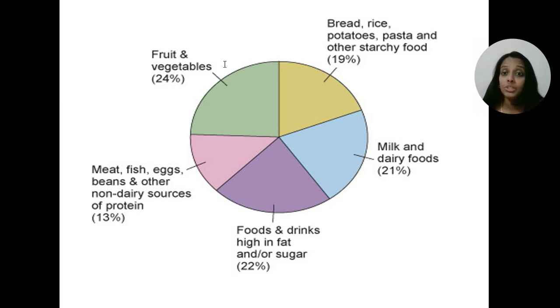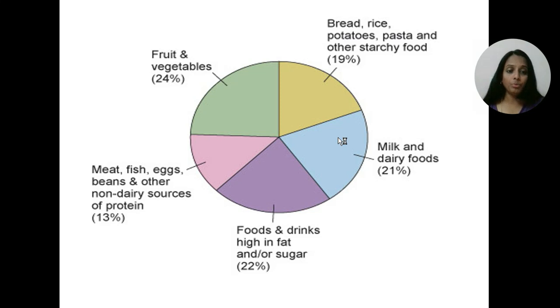So when we are looking for the main details, as I told you, first is what is the purpose, what does it represent, then comes the main details, right? So fruits and vegetables, 24 percent. This is the largest portion, right? Indicating the importance of consuming a variety of fruits and vegetables for vitamins, minerals, and fibers. Next comes foods high in fat or sugar, 22%. This category is slightly smaller but still significant because it highlights the presence of less healthy food in typical diets, which should be consumed in moderation.